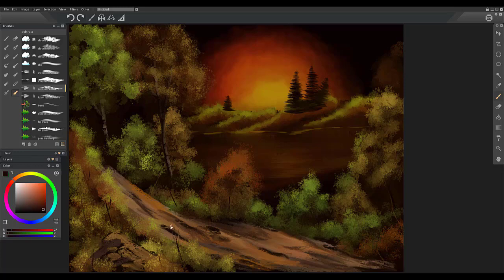Just thin it down with some thinner, or even thin oil, and then with a liner brush just go in there and create little sticks and twigs everywhere. Kind of just brings the whole thing out, and it sets some of those other bushes back into the background more. It's really an end touch that I feel that if you skip it, your painting just feels like it's missing something. So by adding this last little touch here, it really does make the whole painting kind of come together and feel more alive.